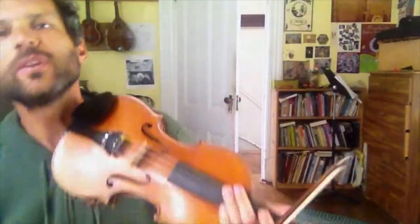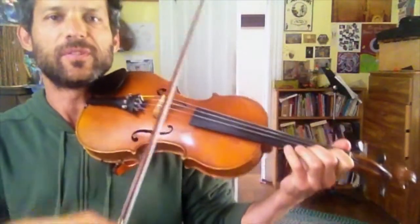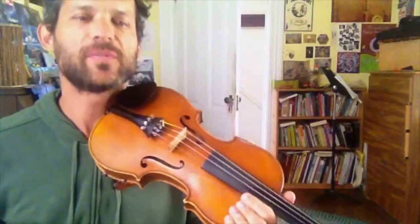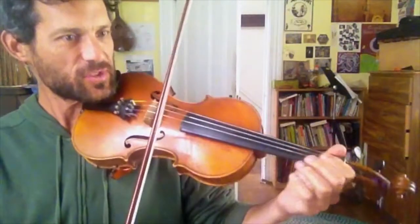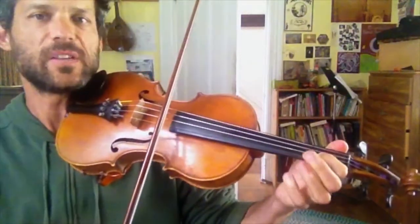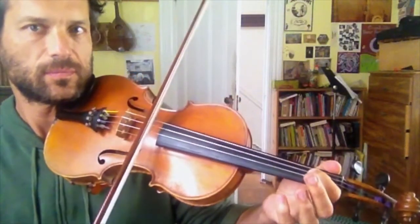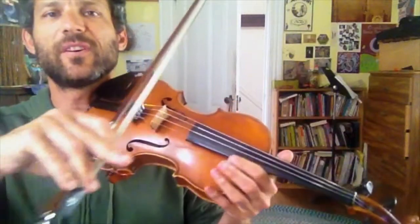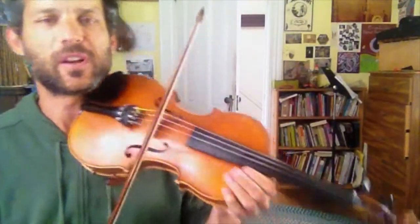So, I'm going to teach it in a very step-by-step manner. I'm going to first play you the first quarter of the tune, the A part. There's two parts, an A part and a B part, and most fiddle tunes are structured like that. Okay, so the first quarter starts with this phrase, which starts first finger on the A string. By the way, I also have all the left-hand fingerings written out below in the comments field.